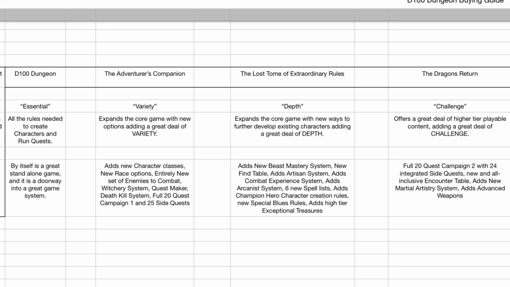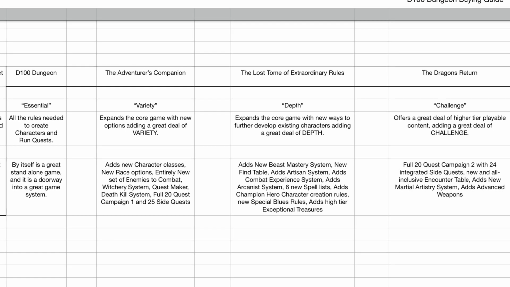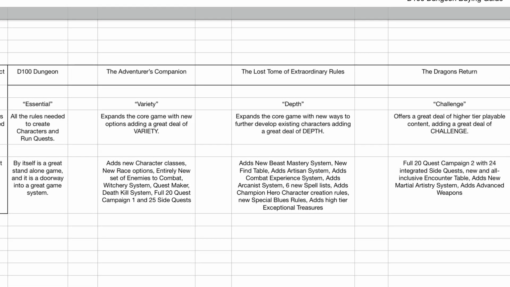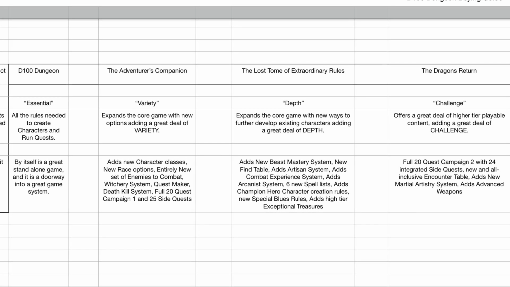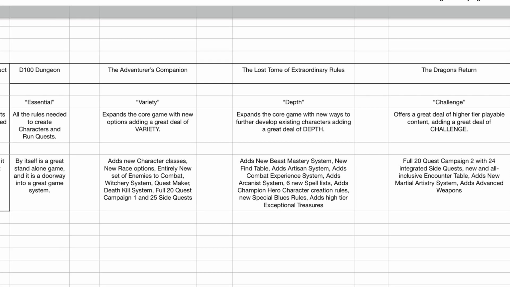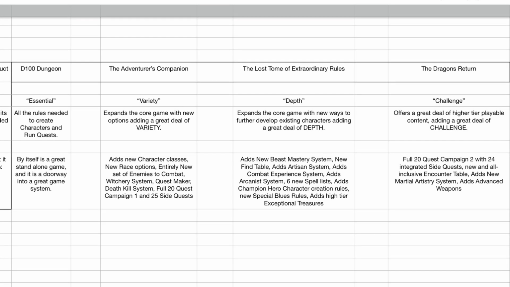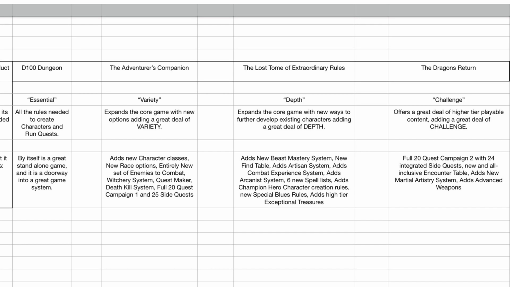magic. If you're looking to make your initial D100 Dungeon purchase, of course the core rulebook is essential, but also might I suggest the Adventurer's Companion as a companion purchase in your first purchase. Just go ahead and throw it in the cart with the core rulebook. It adds that much and is really great even to beginning adventurers, as you may like the character creation options offered in the Adventurer's Companion better than what's offered in the core rulebook.